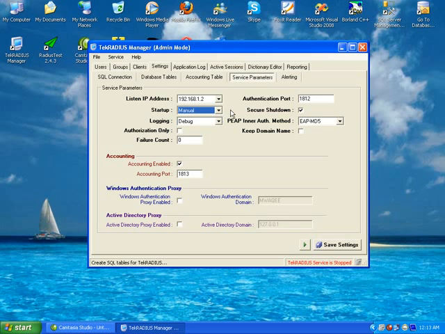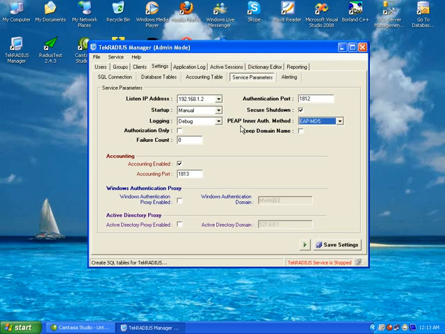Secure shutdown facility can also be used. PEAP inner authentication method used here is EAP MD5. You can also select EAP MSCHAP.